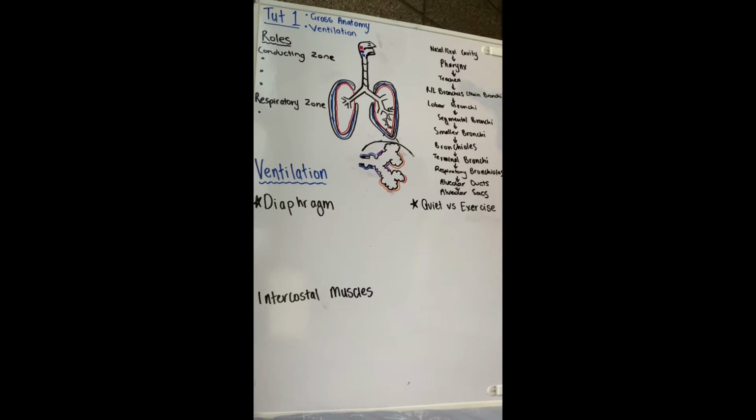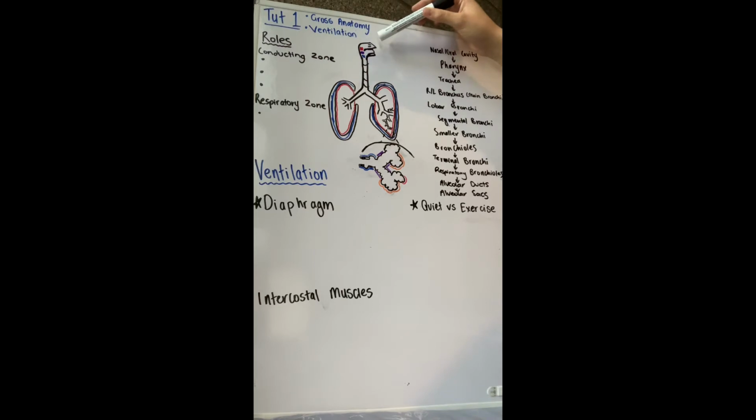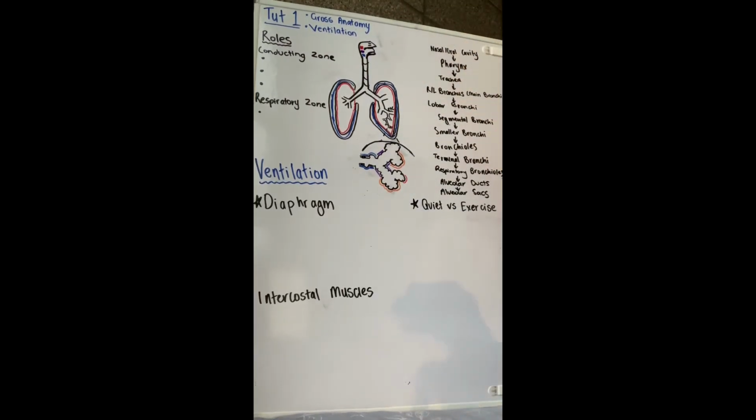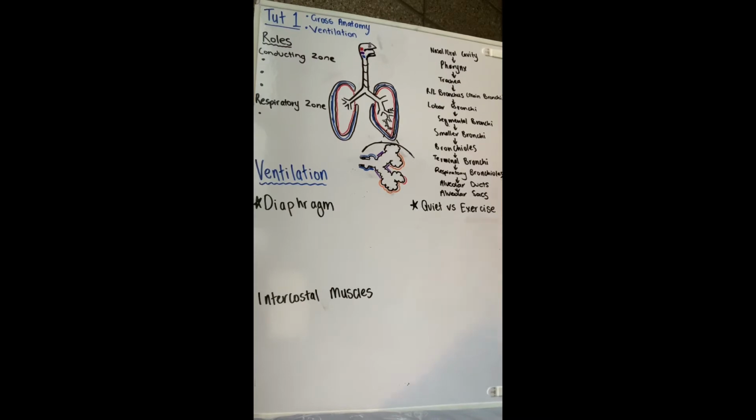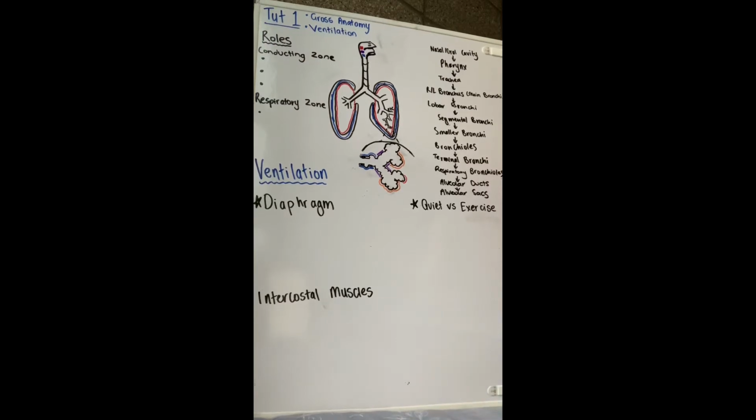So if we start at the nasal/oral cavity, you can either breathe in through your nose or through your mouth. And then in the nasal cavity, there are these turbinates/concave, and they basically act to whisk up the air. And if there's more turbulence in the air, that means it can get cleaned better because it can touch the epithelium more and more stuff can get filtered out.